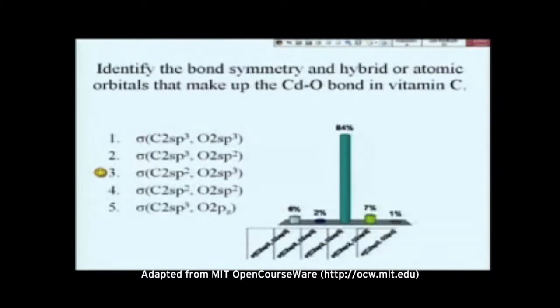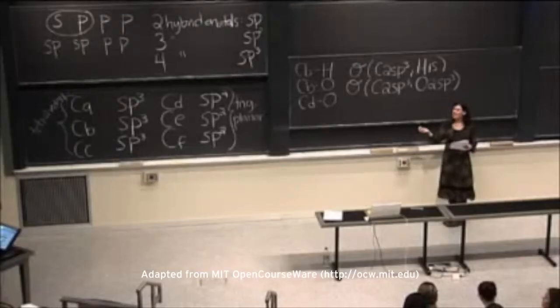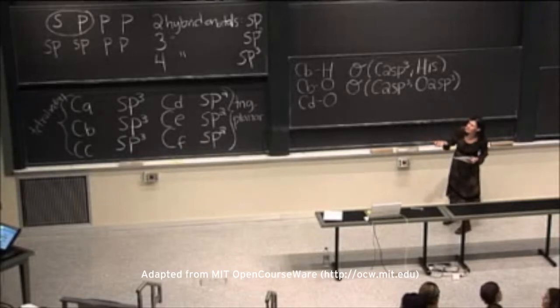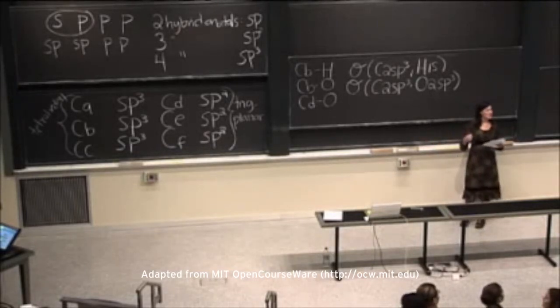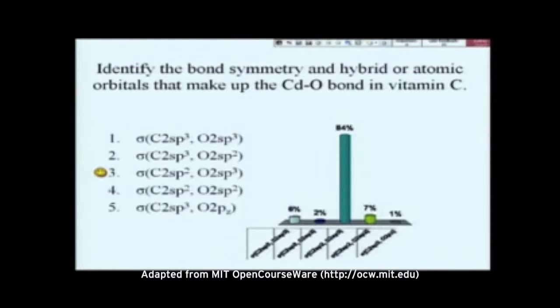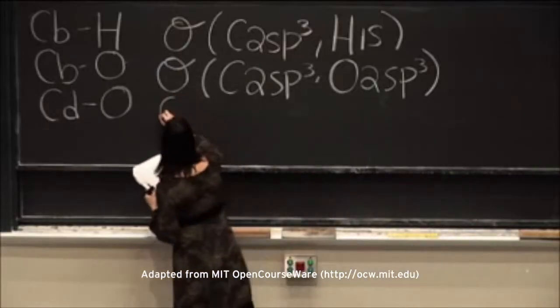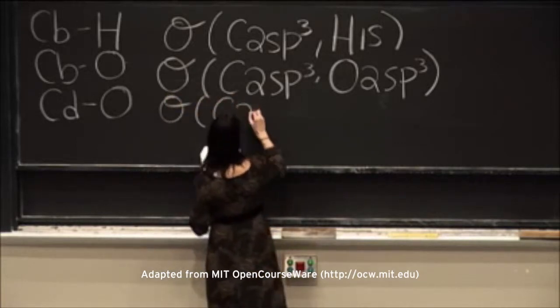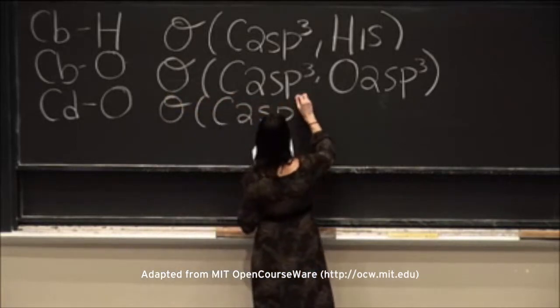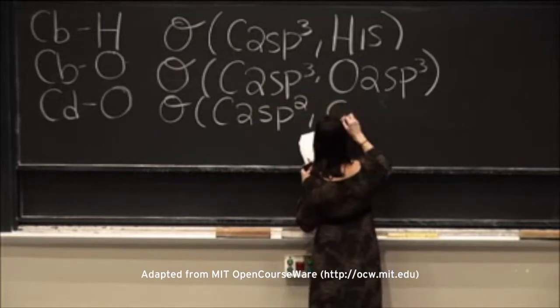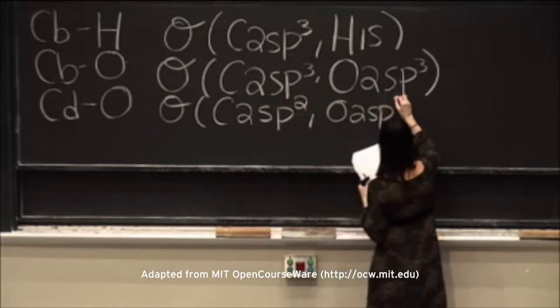Okay, I'll take that, 84%. That's not bad. So again, we're looking at a sigma bond here. It looks like the one people got it confused with was talking about oxygen sp2 versus sp3. Remember, you just need to look at what it is actually bound to. So for carbon D, the oxygen is bound to 2 atoms plus 2 lone pairs, so it's going to be sp3 hybridized. So we'll call this a sigma bond where we have carbon to sp2 and oxygen to sp3.